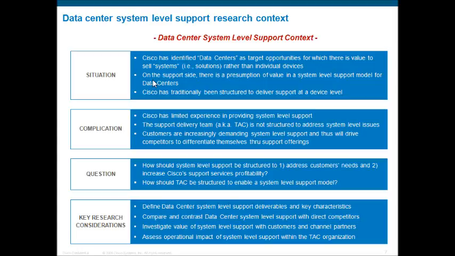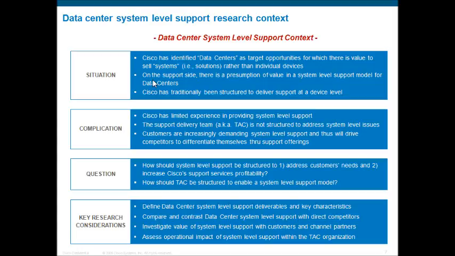Their technical assistance center, the TAC, or the support delivery team, isn't really structured to address system level issues. They're organized by server or by router or switch or security. They're not organized by data center, which is where you might have all of those things in one environment. Now, how do I tackle the problems within that environment? And the other complication is, why is this a big deal? Well, customers are increasingly demanding this kind of system level solution rather than piecemeal offerings for each of the products.